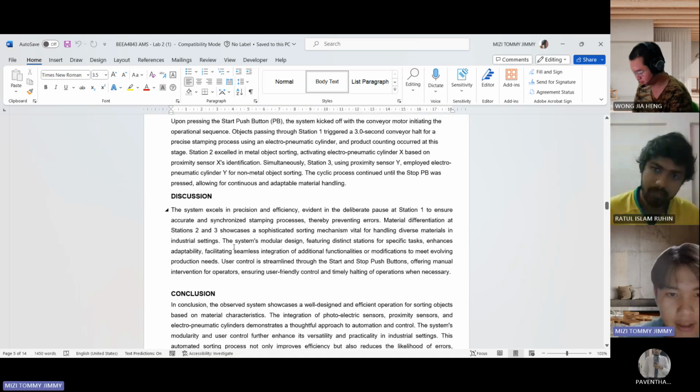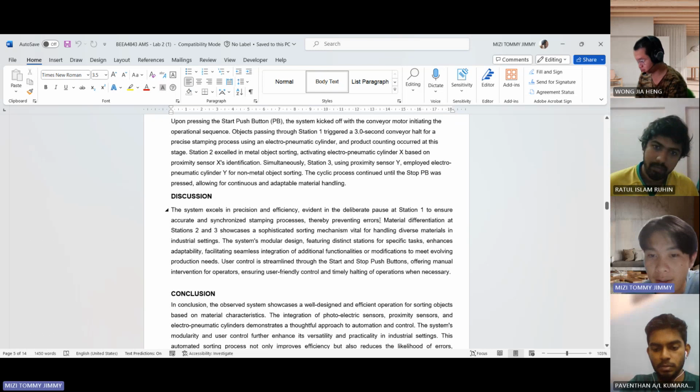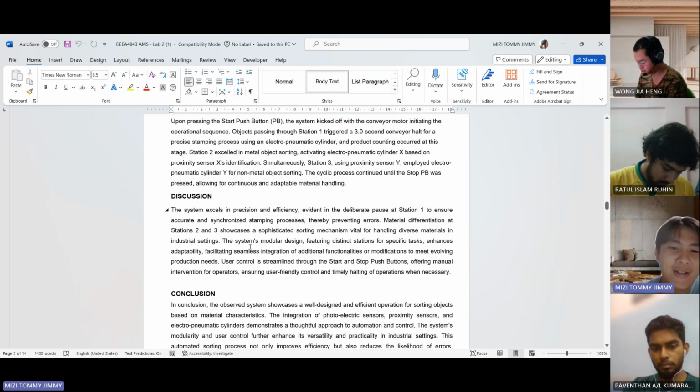For the discussion part, the system excels in precision and efficiency. It begins with a deliberate pause at Station 1 to ensure accurate and synchronized stamping processes, thereby preventing errors. Material differentiation at Stations 2 and 3 showcases a sophisticated sorting mechanism vital for handling diverse materials in industrial settings.